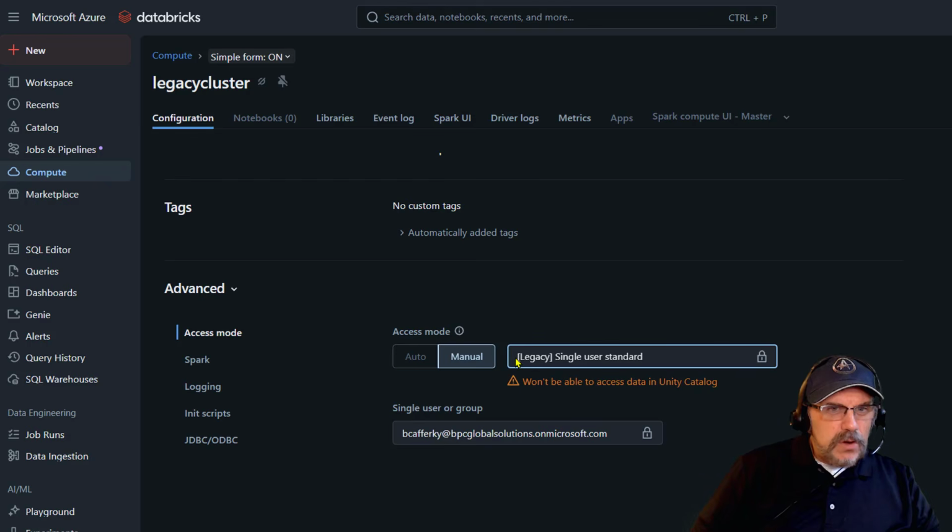You'll see access modes that say legacy next to them, and that's kind of an indication that you won't be able to use Unity Catalog. It's kind of a weird thing, but I found it was causing me a lot of issues, and I was very confused why I was seeing that. Once I enabled Unity Catalog, I didn't have this problem anymore. And I'll put a link in the description so that you can follow that to how to enable Unity Catalog, but it's very easy to do.